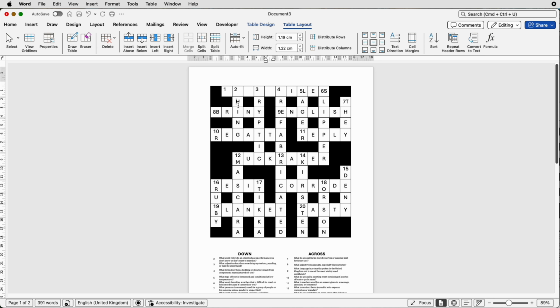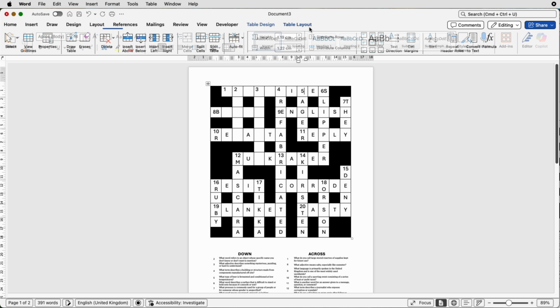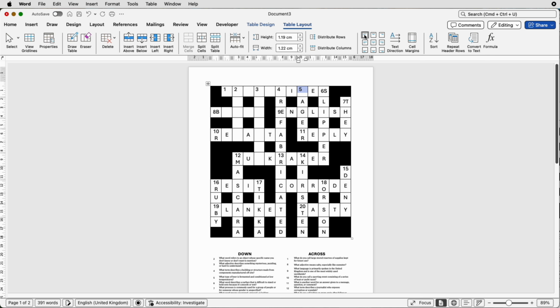Where you've got a row of characters together, you can go to the Home tab and select cut, and it will get rid of a whole row of letters, which is slightly quicker than going through and deleting each individual letter. So again, just go and delete the character, table layout, top left.